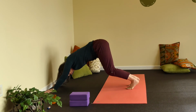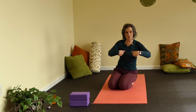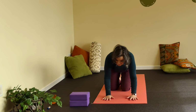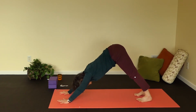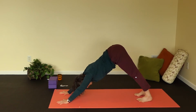Good. And then allow your knees to come to the floor. And let's open up those wrists again, rotate them, and let's just have a final moment, not a final for the whole sequence, but a final moment in down dog with that awareness that we've just created, with alignment. Fingers really wide. Knees right underneath your hips, tuck your toes, move into down dog. Pretend there's a wall behind your feet. Push the imaginary wall. Pretend there's a wall in front of your fingers. Push. Notice when you activate those two places, your down dog changes.